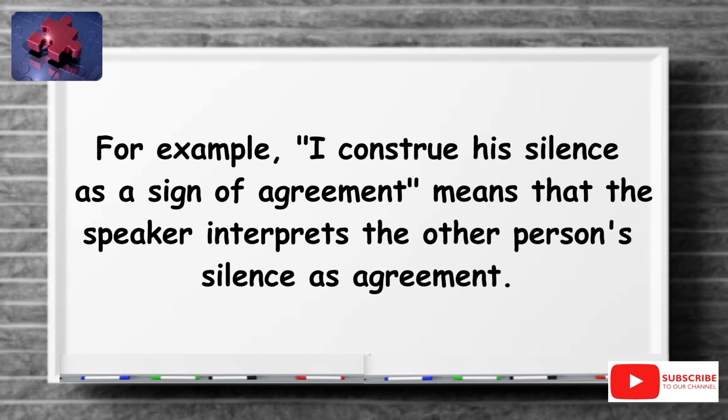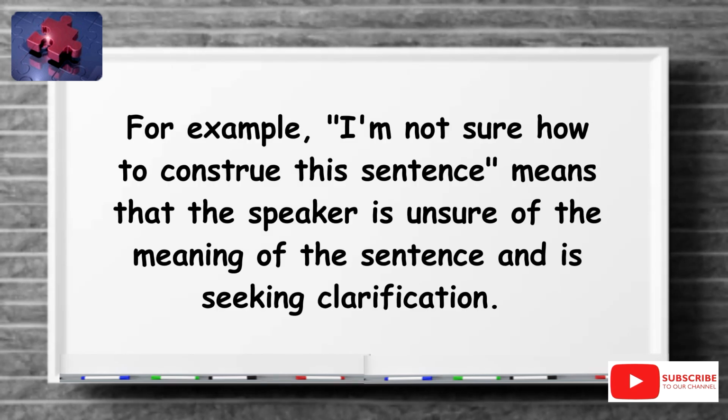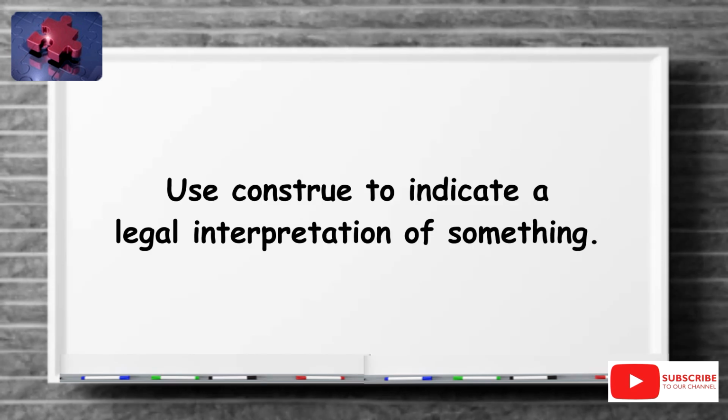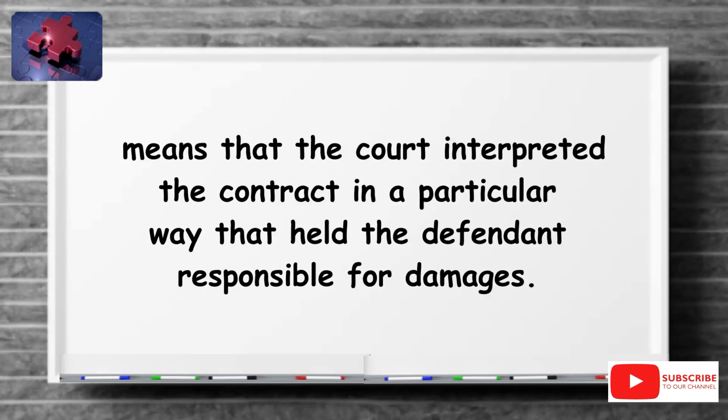Use construe to clarify the meaning of something. For example, I'm not sure how to construe this sentence means that the speaker is unsure of the meaning of the sentence and is seeking clarification. Use construe to indicate a legal interpretation of something. For example, the court construed the contract to mean that the defendant was liable for damages means that the court interpreted the contract in a particular way that held the defendant responsible for damages.